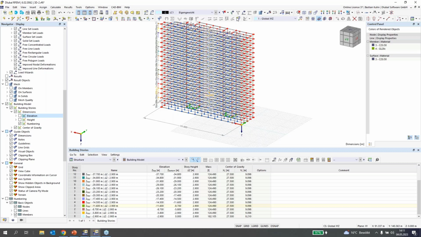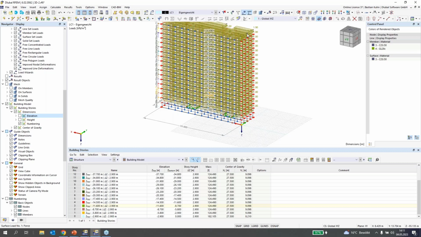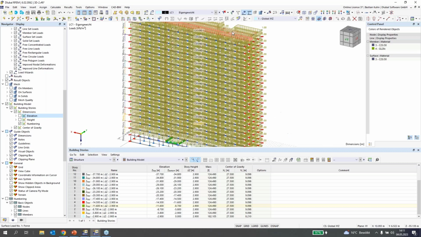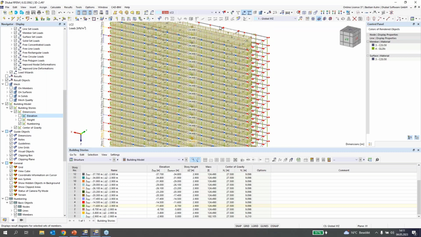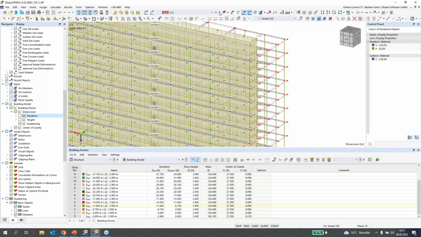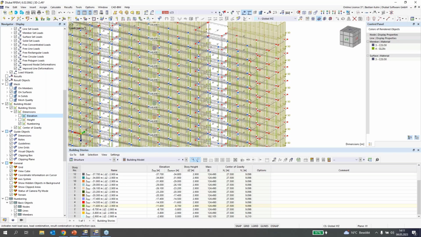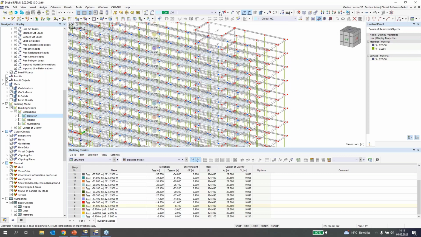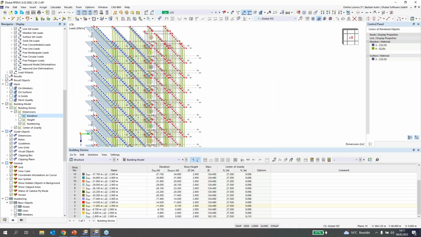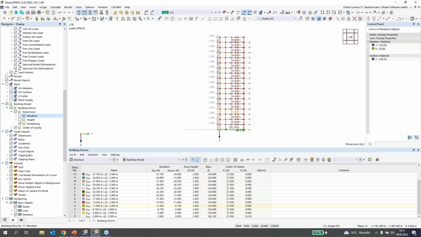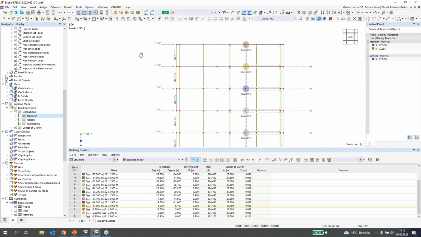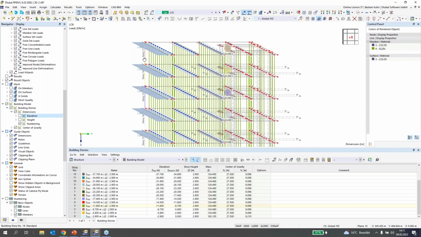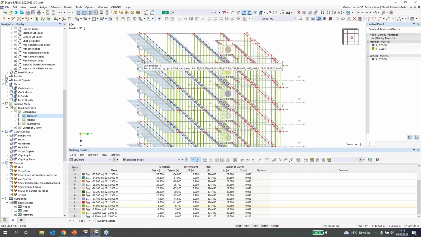Maybe just a short introduction also to the load. So there's self-weight in here with 1 kilonewton per square meter in each story. Then we have quite a whole bunch of live load on every story, and the wind load is just, hold on, it's just 2 kilonewton per meter on every length in here. So just that we have a horizontal load on the structure.